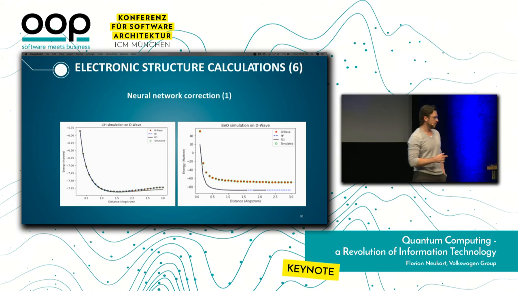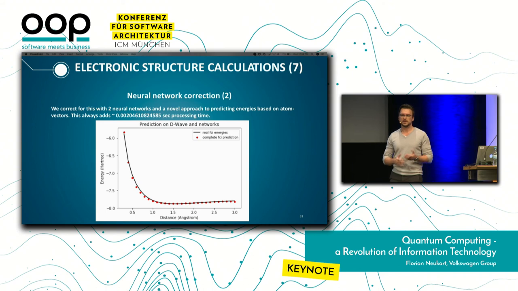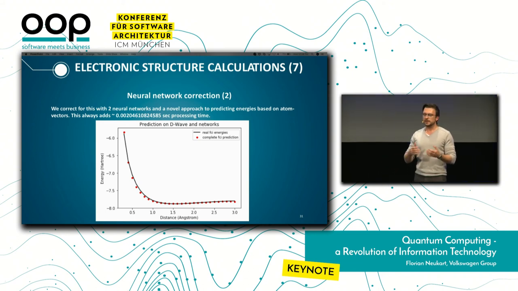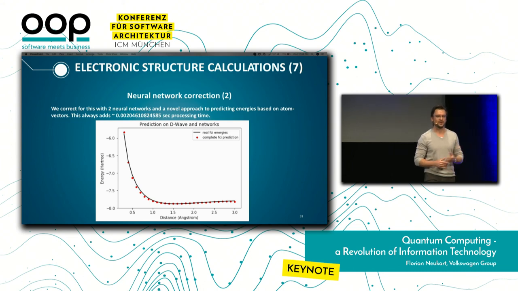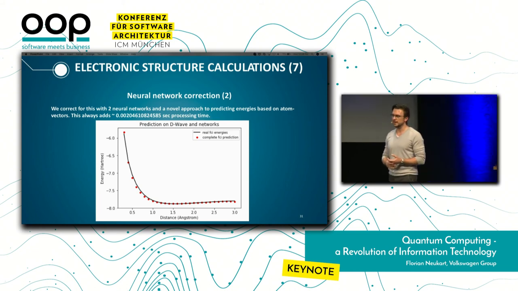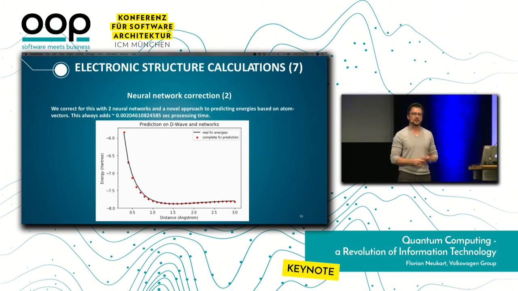I want the accurate simulation. What you can do then is use neural networks and train these on simple systems, systems that you can classically simulate. But still, the neural network should generalize to systems that it hasn't seen before. So you create this energy curve with a quantum chip that may be a little off, and then you do a quantum error correction, so to say, with a neural network that gives you the exact simulation for examples that it hasn't seen before and that you cannot simulate classically. Again, right now we're not there, but we have the algorithms in place that could help us to do it.